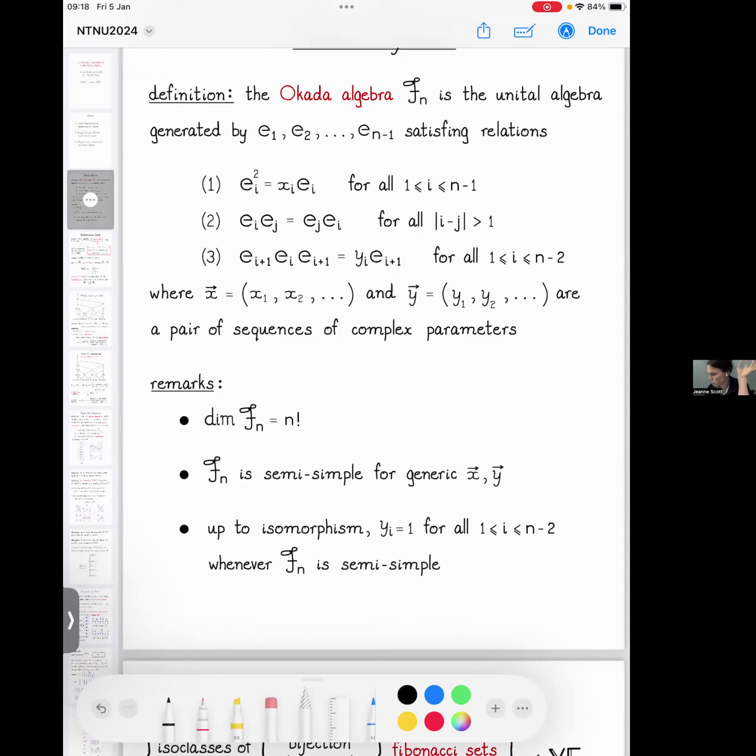And in fact, for today I'll just restrict to the situation when the y's are 1, just for ease of presentation, although my results with Florent work for general parameters.